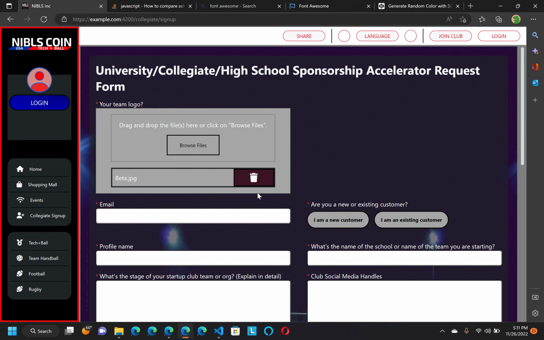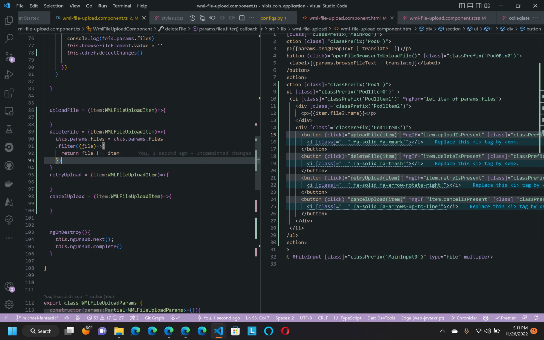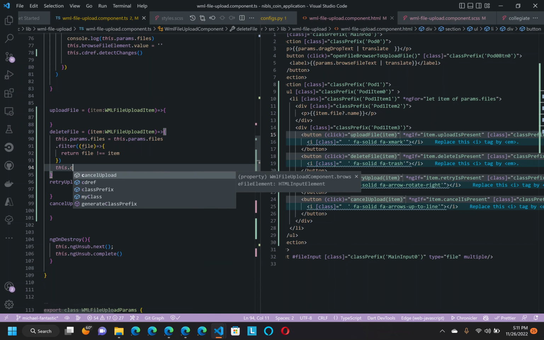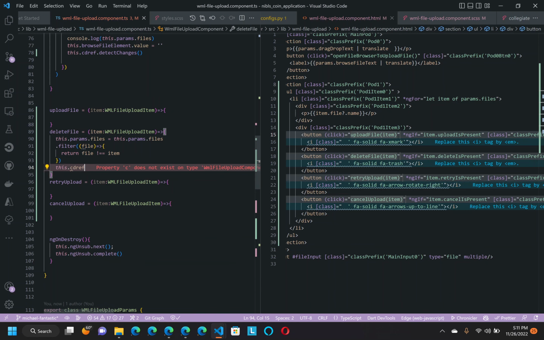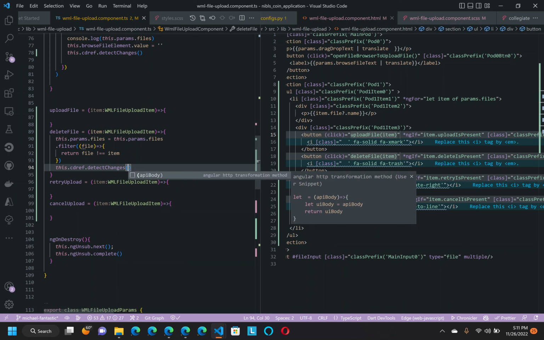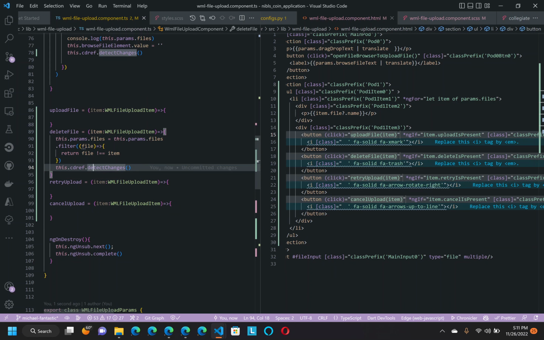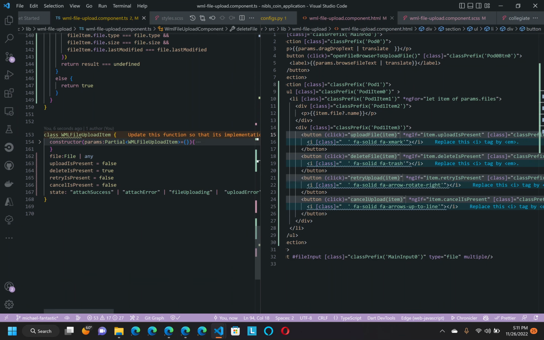So when I go ahead and delete, it disappears, right? And then just for safety, cd ref dot detect changes.